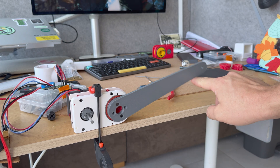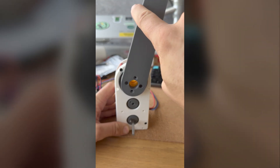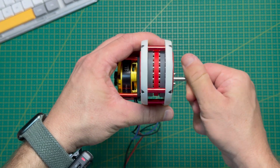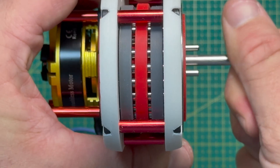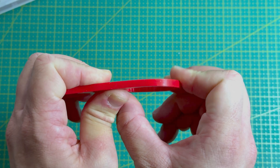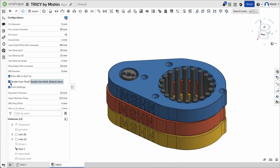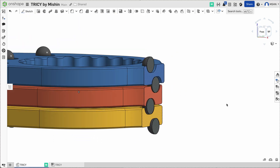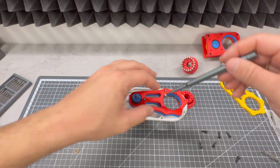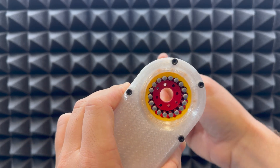Then I noticed it still had some torque ripple. At first I thought it was just a quirk of the kinematics of the single shaft design. I even tried a double eccentric shaft variant but nothing changed. Then I found where the issue came from: the plates shift slightly sideways and sometimes they even touch the housing — that's when the torque drops. The plastic just isn't rigid enough. We could fix it by making the plates thicker, but there are three of them and we want to keep the gearbox slim and compact. So I added steel ball bearings between the plates and the housing to keep equal spacing, and after that it starts spinning like butter.